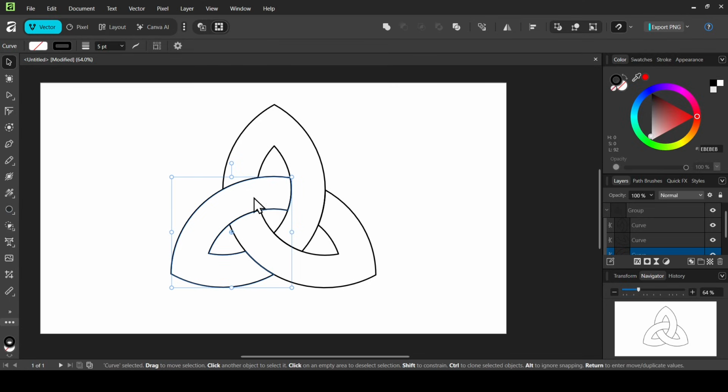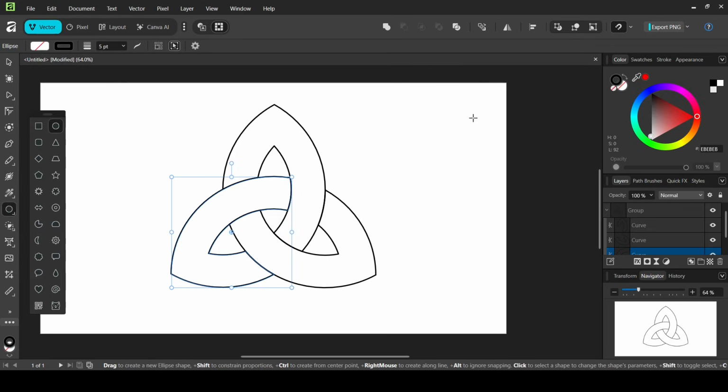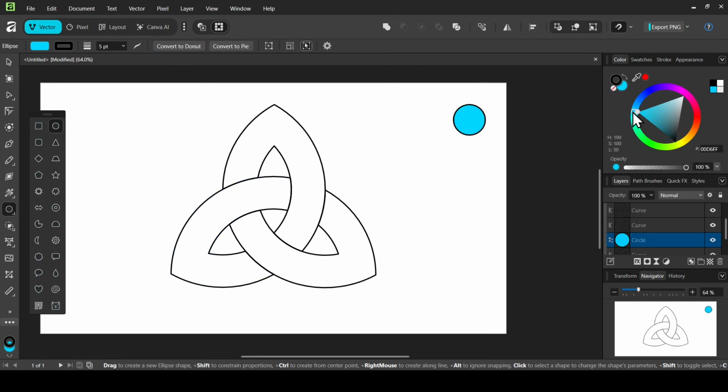So now I have selected this one here. Select the move tool and then select it. So now I'm going to create 2 circles here to use the colors. So I'm going to select the shape, select the ellipse. Now hold shift key down while tracing your circle. So here it is, and now I'm going to, for example, just move the color wheel here. Going to move to the color I want. So for example, I want a light blue.